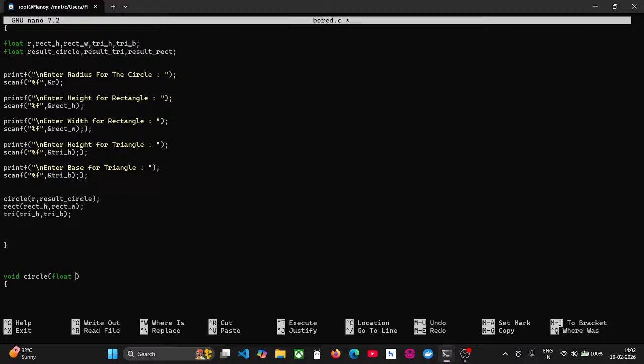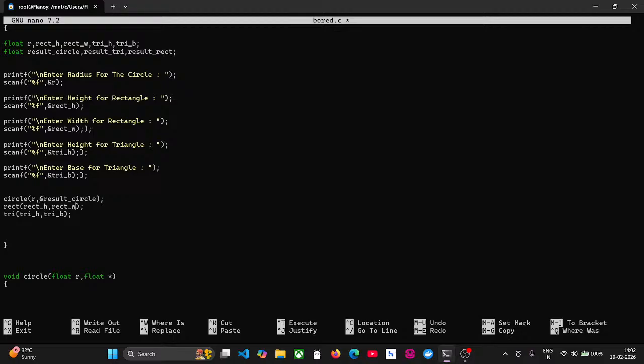So float r and a float pointer. Now I see why I'm using a pointer. I have to pass on the address over here.